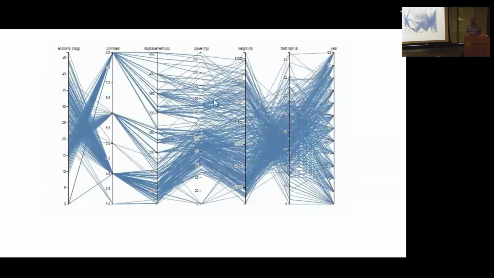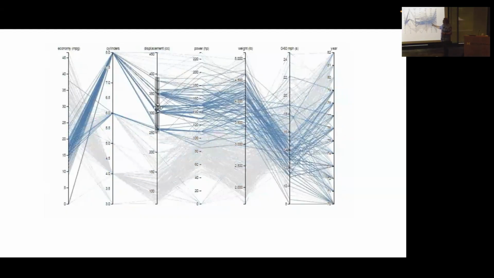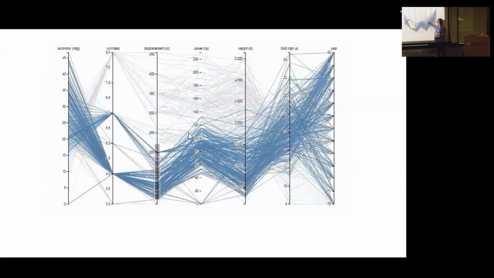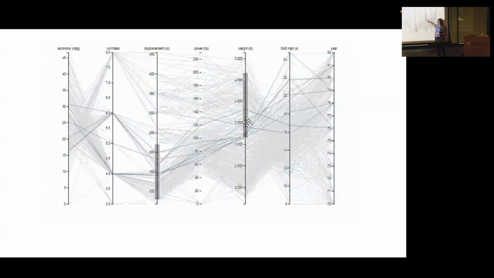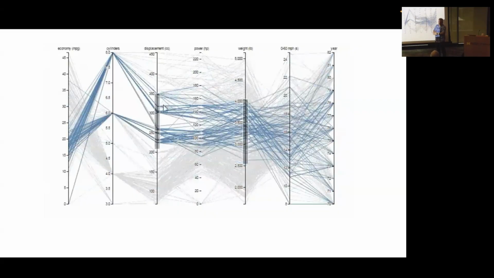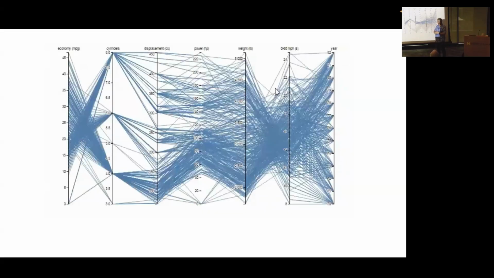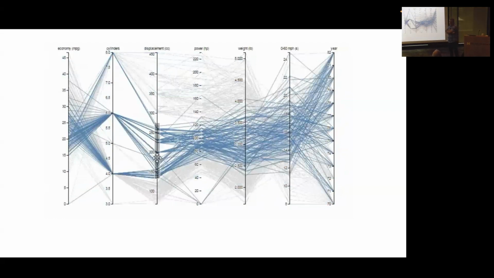This is an example using the standard car data set that we have. So we have year, miles per gallon, weight, power, displacement, cylinders, and so forth. What this is doing is the person is selecting ranges of values that they care about, and this will highlight those cars that match. You can mouse over the specific ones to get more information. So this is a multivariate, multidimensional visualization approach.